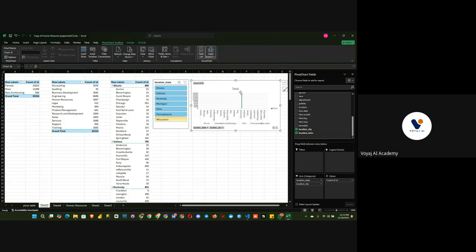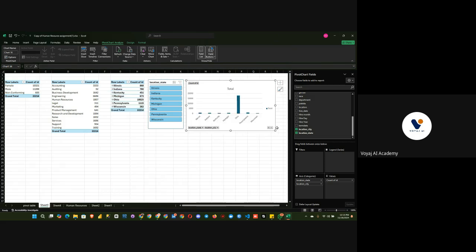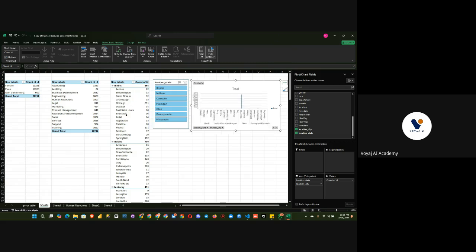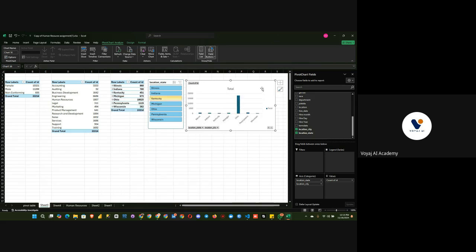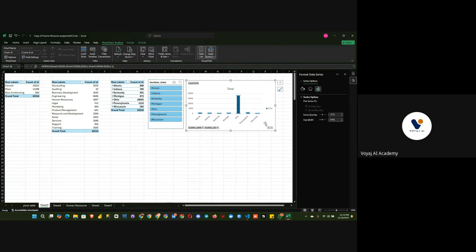If I want to change our view to state view, I will just collapse this. It's now in state view. If I expand this, it will be in city view, right? But if I collapse this, it will be in state view, which means we can see all the states for each of them there, right?